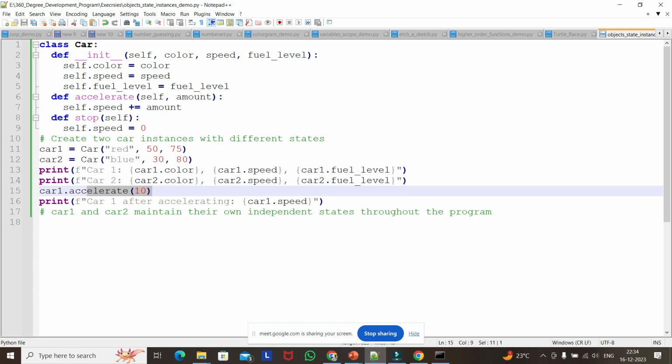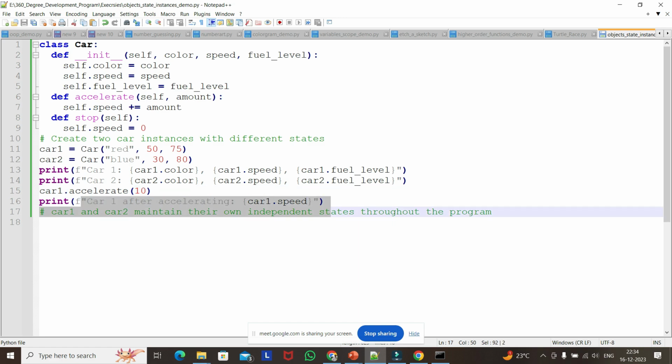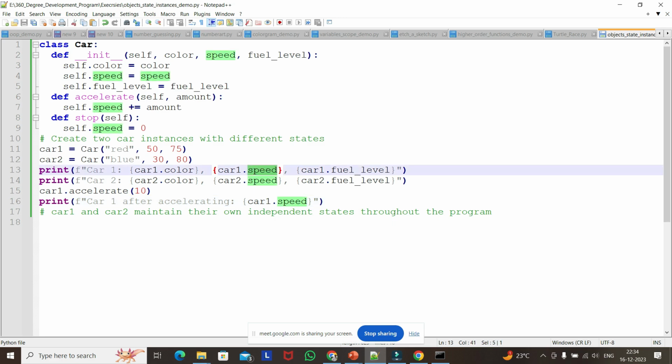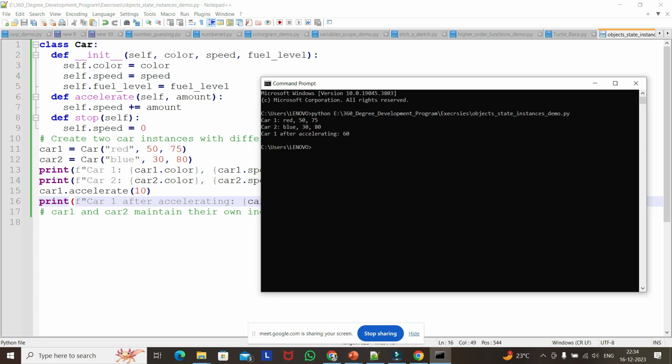Now for example, we are accelerating with amount 10. After accelerating, we are printing car 1. If you see, the state of car 1 changed from 50 to 60. So when I run it again, before the state is 50, after accelerating it becomes 60.